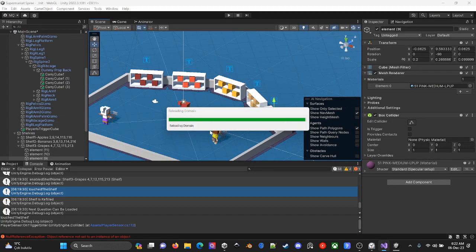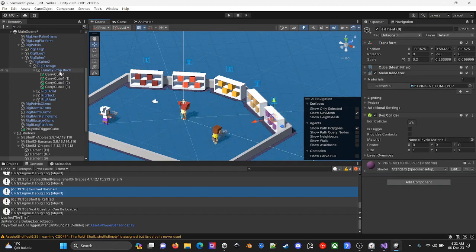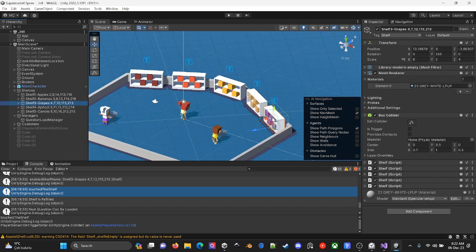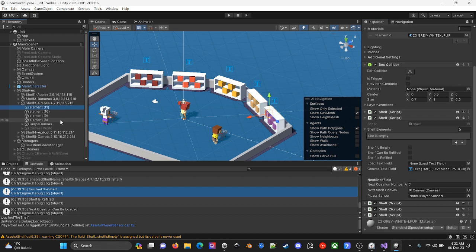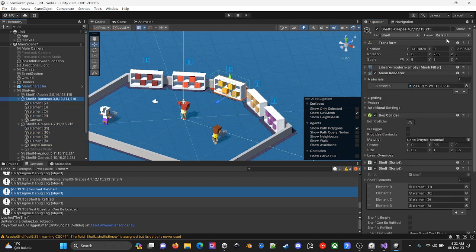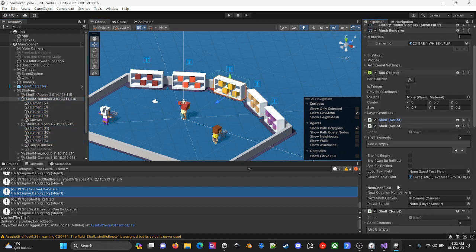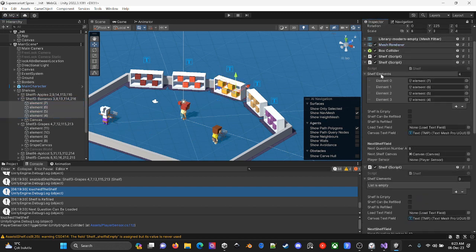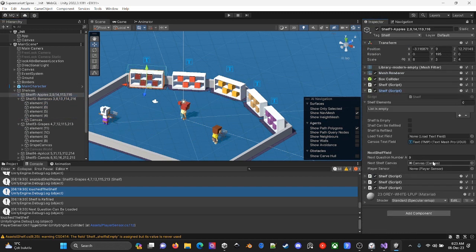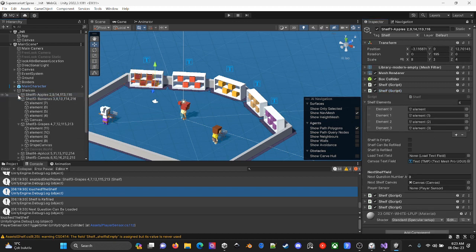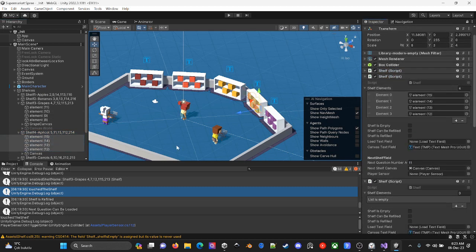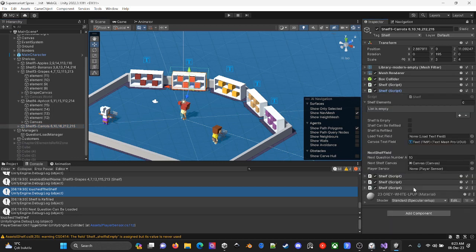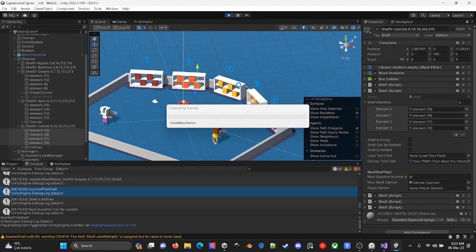In addition to this, I needed to check the shelves and identify the shelf elements. For question 7, let's say shelf elements of these, and also elements for question 8. And also shelf elements for question 9. Yes, and also shelf elements for question 11. So shelf elements, question 10. Let's try this thing.